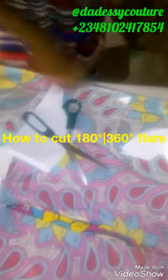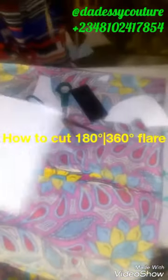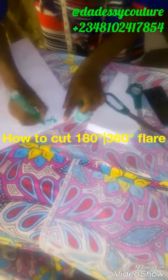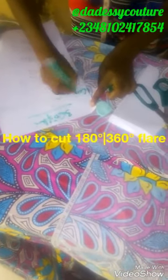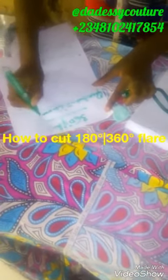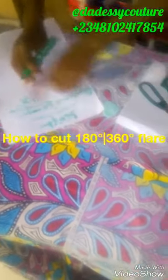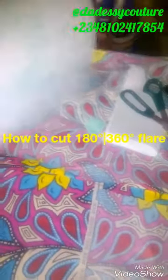Okay, I'll still be using the same measurement. I told you, for the 360 degree flare, the formula is radius equals circumference over 2 pi, but for 180 it's just over pi. So this, I told you I'll still be using the same.